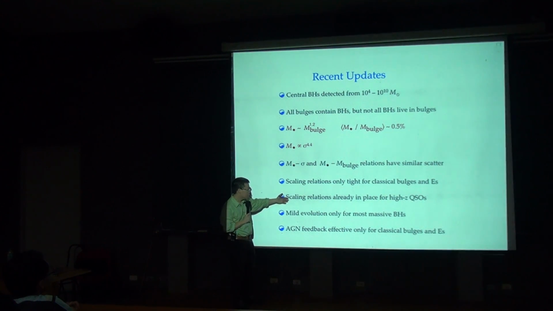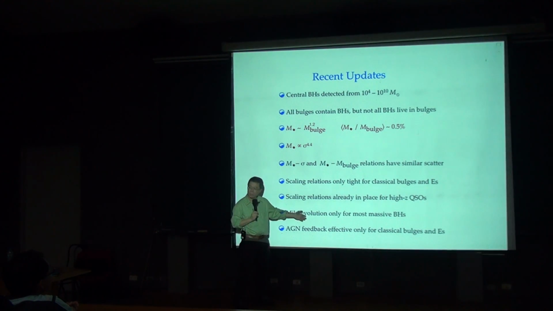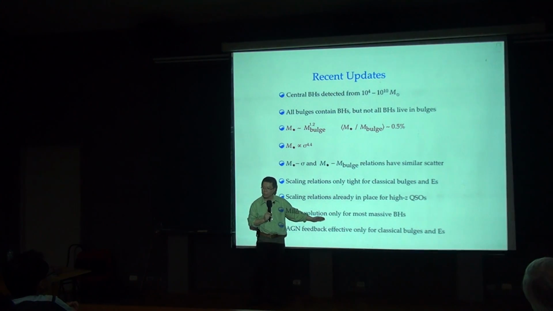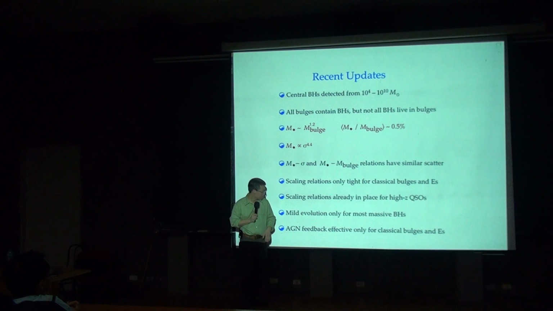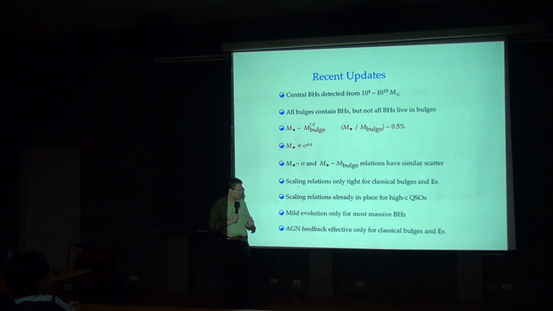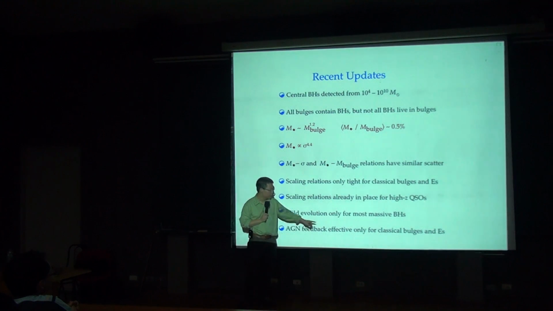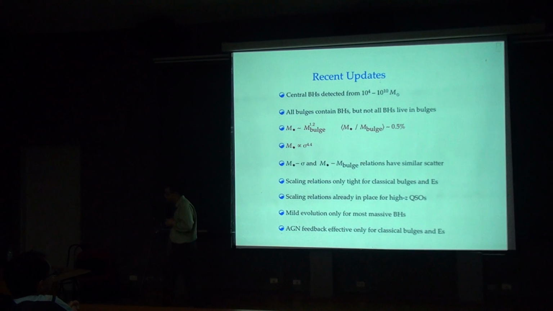Okay. There is evolution in the scaling relation, but it's very mild. It is not this dramatic factor of 10. It's really just a factor 2 to 3, which is entirely explainable by current understanding of galaxy evolution, because the massive galaxies will double in mass. And if AGN feedback works at all, it only works for this subset of galaxies, again, at very, very high redshifts. So these are the major conclusions in our review.